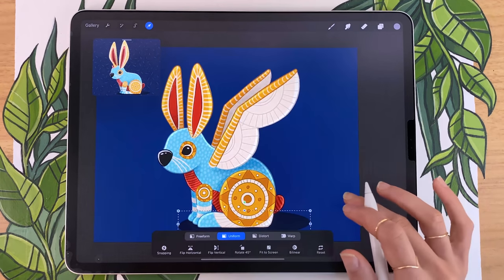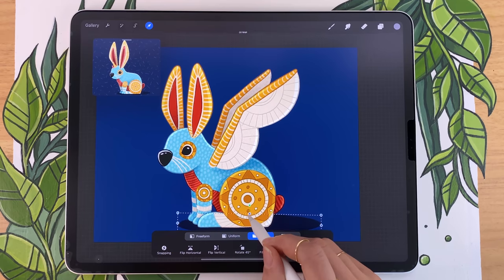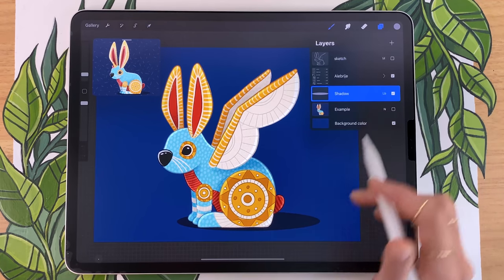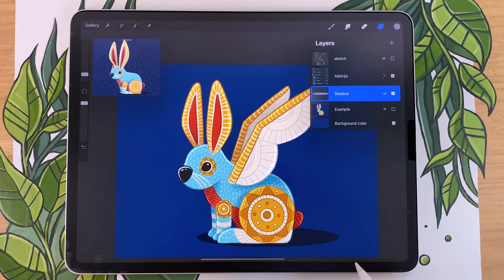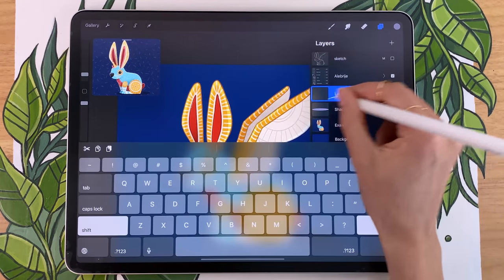And you can use the arrow tool as well to reposition and resize and even distort if you want your shadow so that it is exactly where you want it to be, and you can also play with the opacity for it to blend a little bit better with your background. I'm going to keep it at 50%.